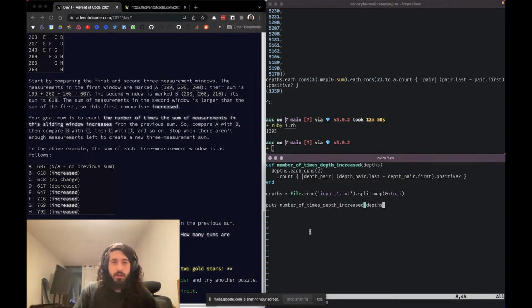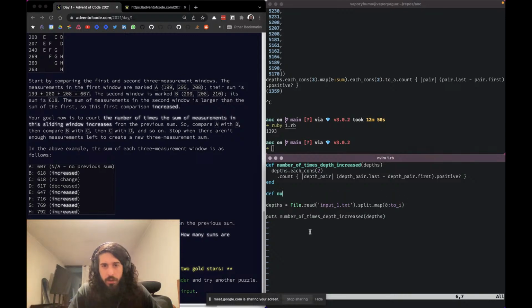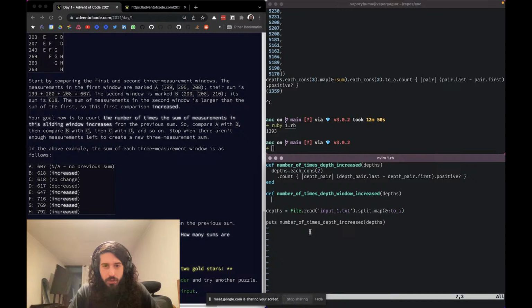So this would be the first exercise, and the second exercise, times math window. So this is essentially very similar. We have our depths.